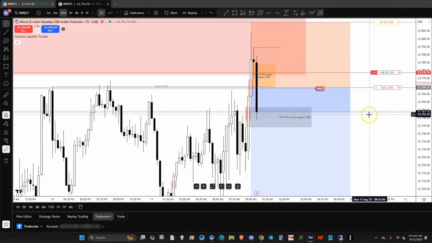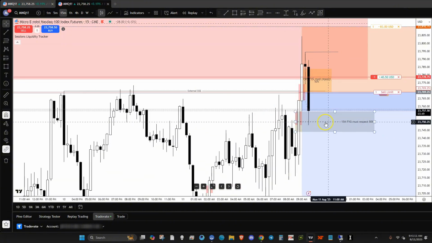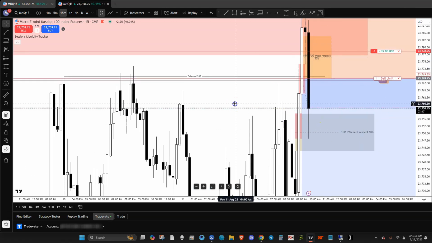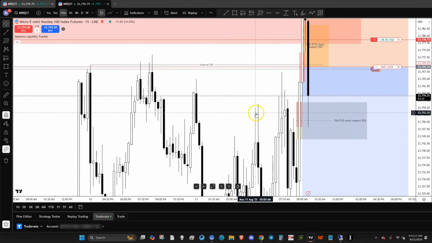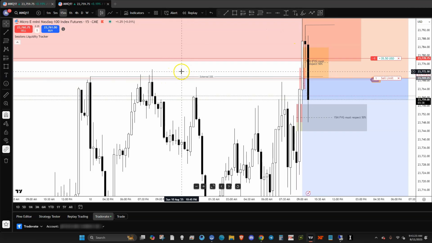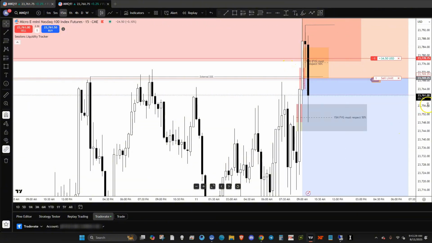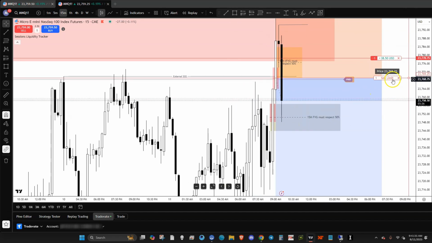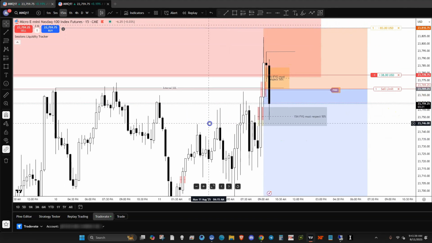If this gets fully engulfed, this 50-minute candle is gonna be great. It's gonna give you a lot more confirmation that this thing is gonna drop, and that this was just a raid of liquidity to stop everybody out and then activate the buy orders that were up here. So we just gotta wait. We got 3 minutes on this candle. Hopefully we get our second limit order in.